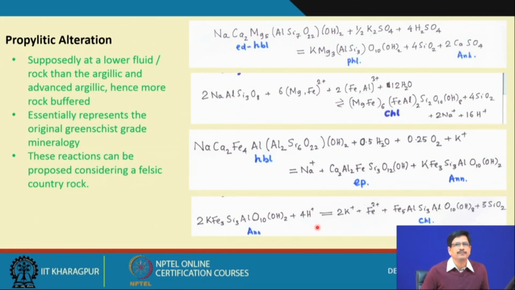And it is understood that from the potassic zone to the advanced argillic zone and the propylitic zone, the temperature of the fluid is decreasing. It gradually cools from an original magmatic fluid because of mixing with meteoric fluid. The salinity of the fluid is also highest in the potassic alteration zone, where fluid inclusions sometimes show multiple daughter phases, and the salinity in weight percent NaCl equivalent goes to almost 60, 65 or 70 in many well studied porphyry copper deposits in the Western American Cordillera.